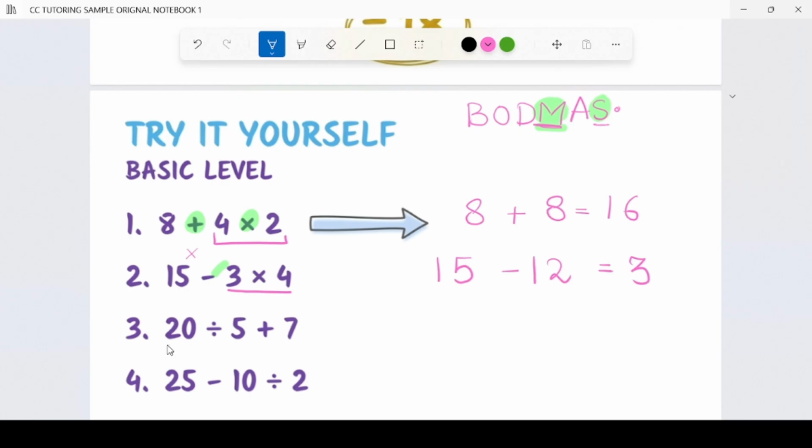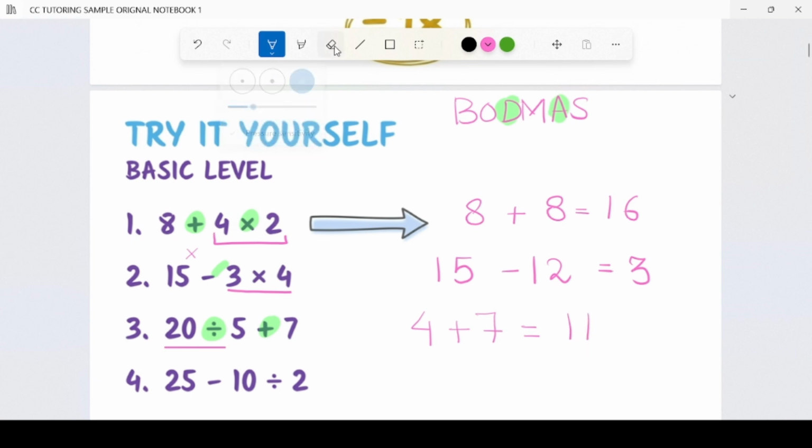Okay, moving forward. Now division. Let me just write it again. BODMAS. Okay, so according to this situation, we can see there is division right over here, and there is addition. So division is coming before it. So I'll divide first. 20 divided by 5, that is 4, plus 7. Now I'll just do the addition. So the addition is 11. 11 is the answer.